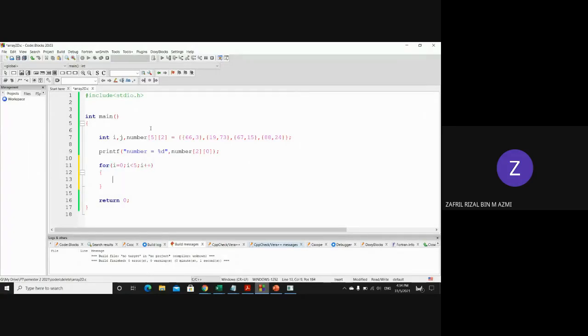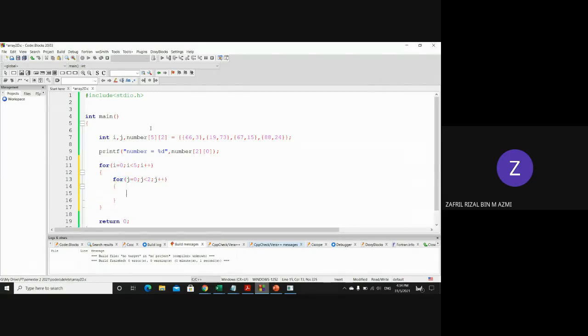Don't forget the body. Then this comes to the second. What should I put over here? J equal to 0, J less than 2, J plus plus.